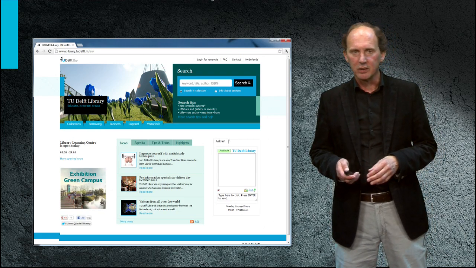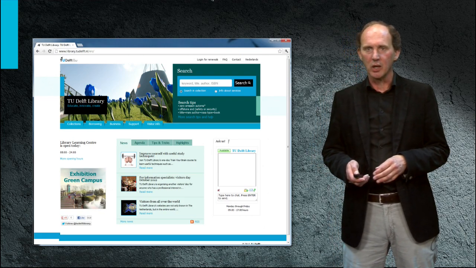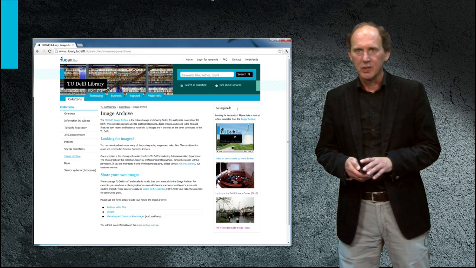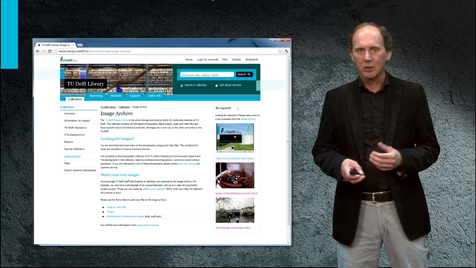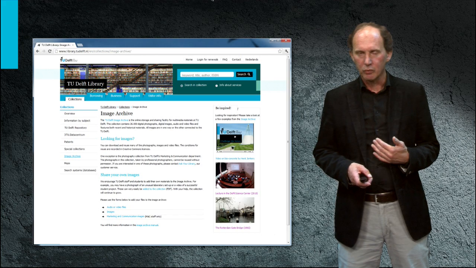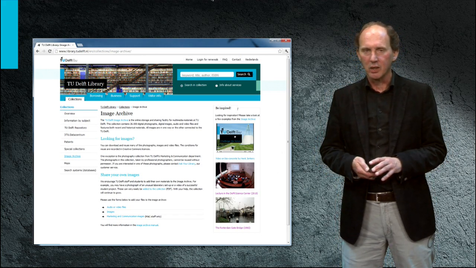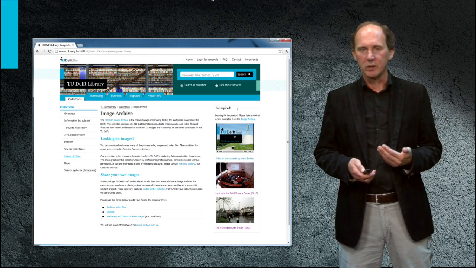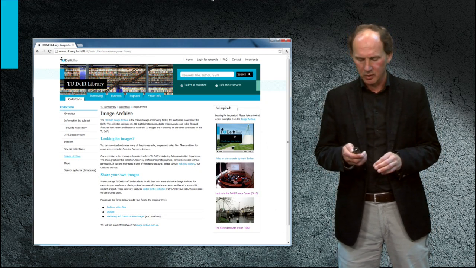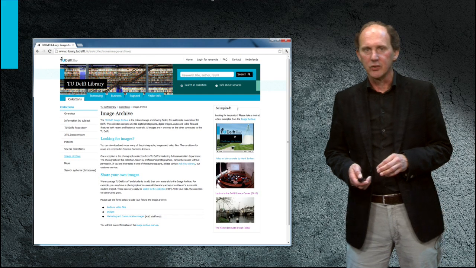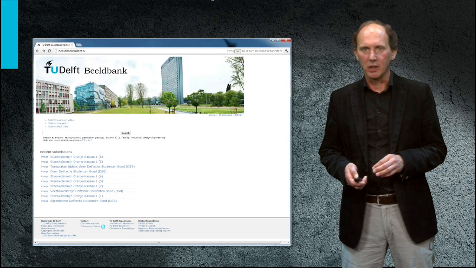And there you will find an entry called Image Archive, and that gives you this page. On this page, you will find general information about the Image Archive, including a manual in Dutch and in English. And from this page, you can enter the Image Archive.